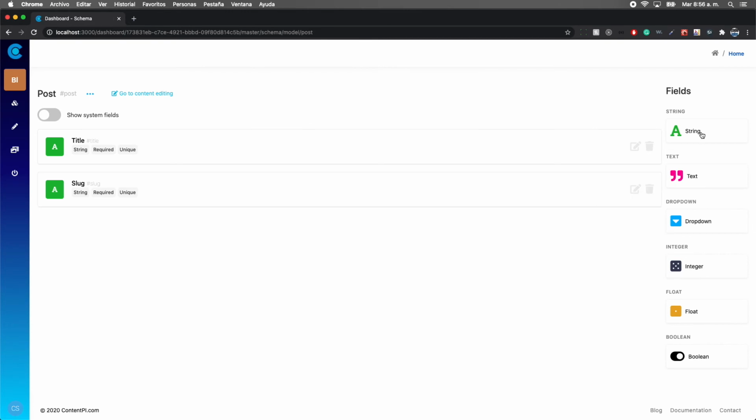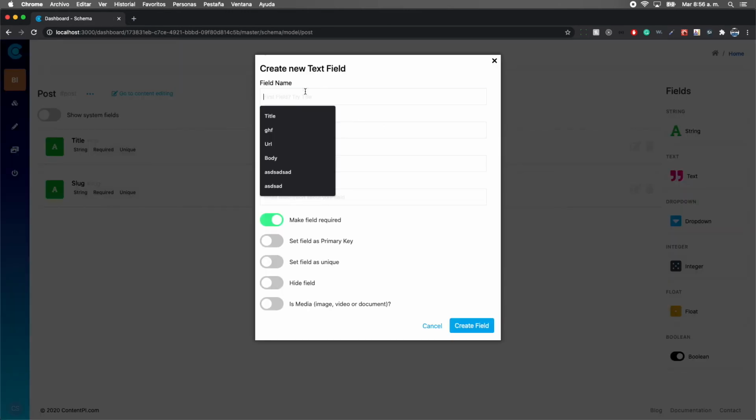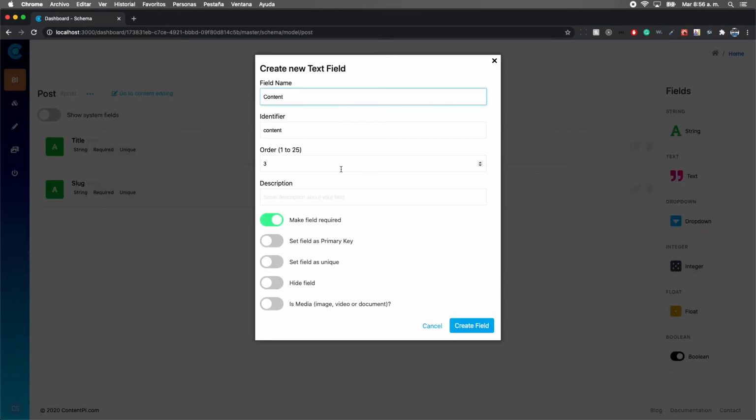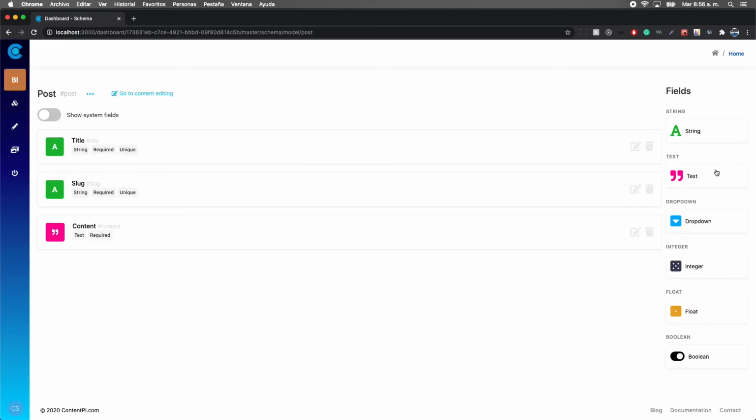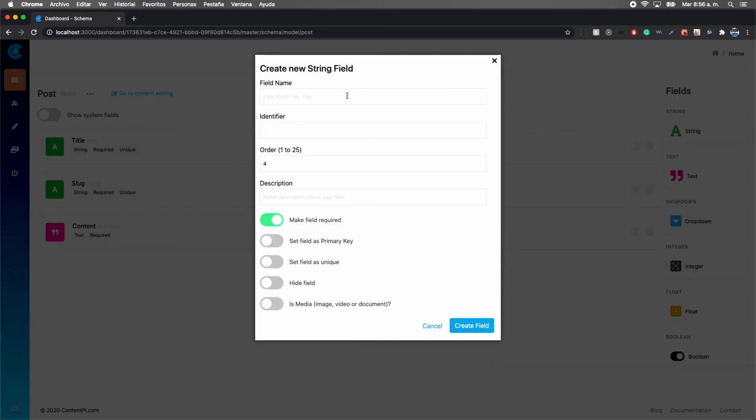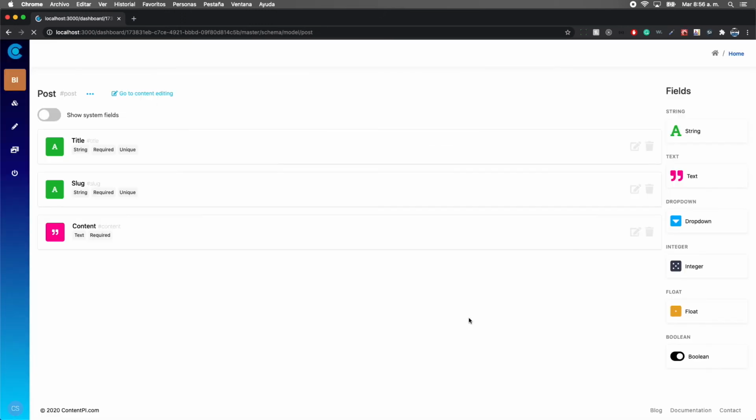And then we can add the content. This is just required, a content cannot be unique, because it's HTML code. The author doesn't need to be unique, so we just create that.